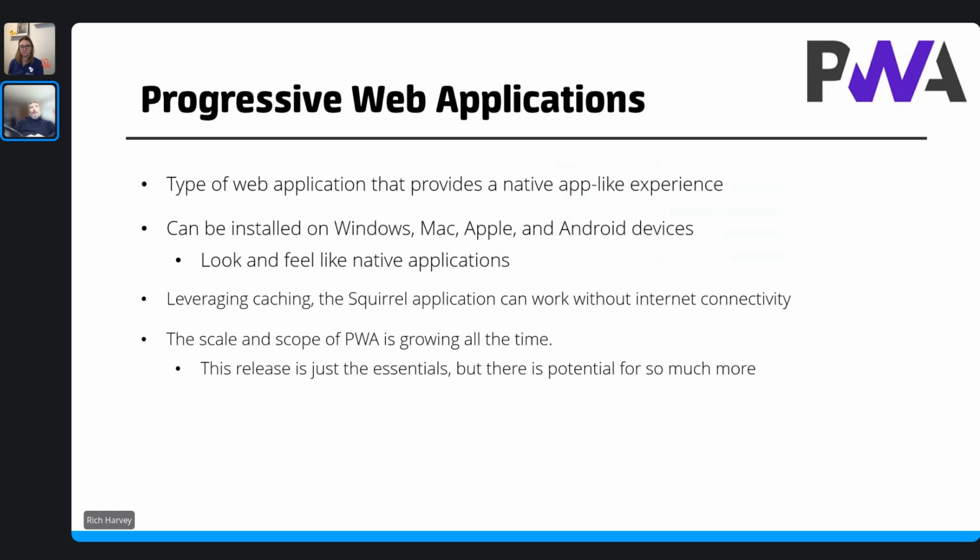The benefit of how we've implemented the PWAs is that lots of those changes we can do without needing to push out new versions of Squirrel. So as we keep an eye on what browsers and operating systems are doing to support new capabilities for PWA, we'll have the ability to add more functionality into the PWAs without having to deploy Squirrel updates all the time, which is quite nice.